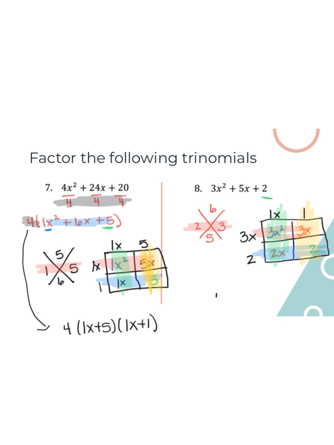Okay, so I'm going to go 1x plus 1 and 3x plus 2. Okay, I'm going to look. Is there anything that we divided out in the beginning? Did we find a greatest factor first? Nope, we sure didn't. So that is our final answer right there. You are ready to move on to LT homework for LT5.